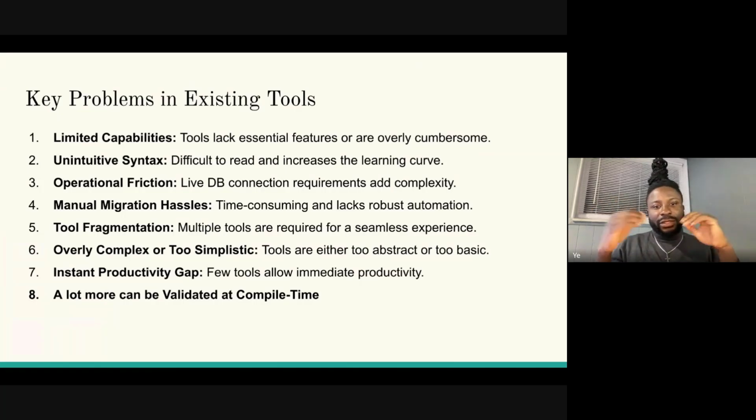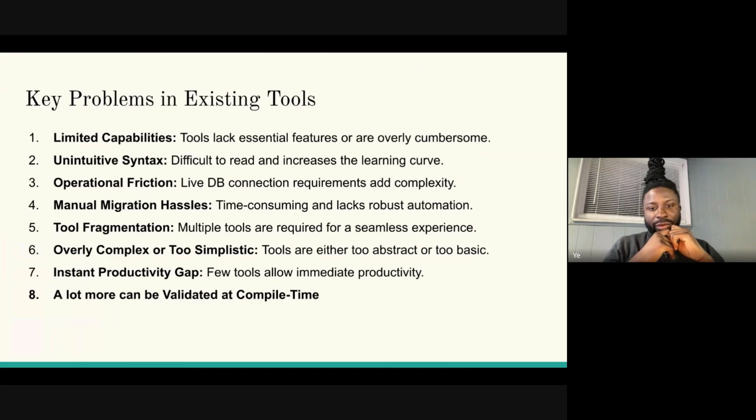Then also friction. I wanted something that I could just work with without having to go through setting up Docker. I know that currently SQLx, for example, is more like a compile time query checker, and it does automatic type inference also.